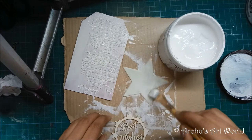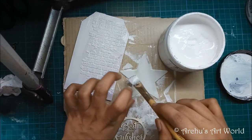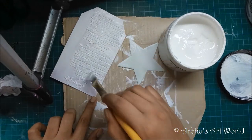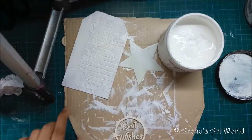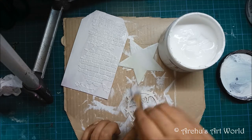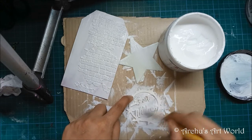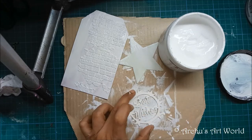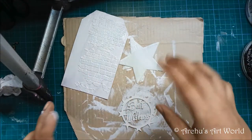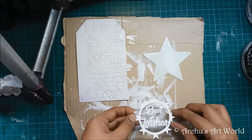This one is also from Expressions Craft. If you feel like the surface is not fully covered, you can always add a second layer of gesso. So I'm covering this one as well with white gesso. Okay, so now I'll just let this dry completely, and then we will stick this onto this tag and arrange some composition so that it will look nice.